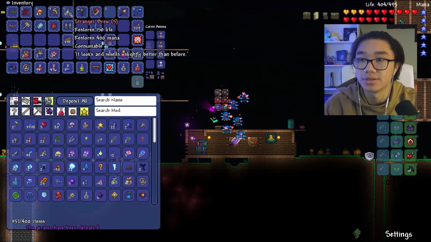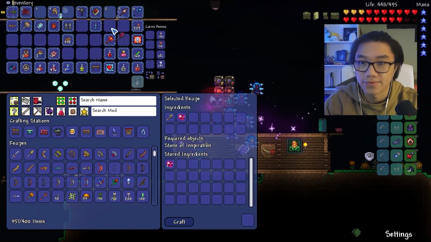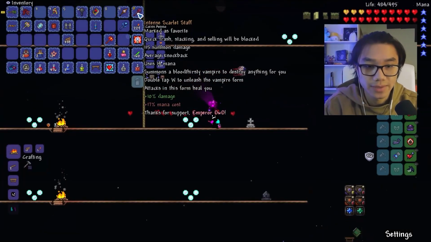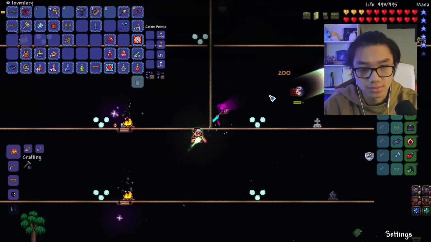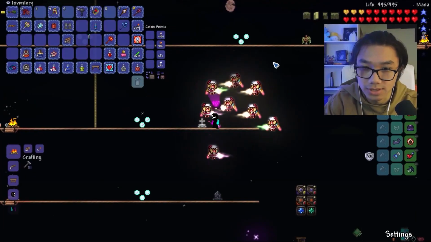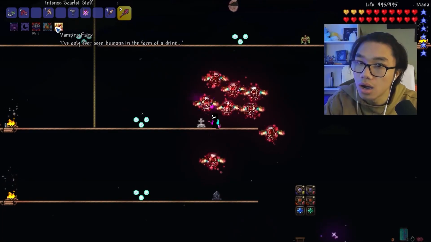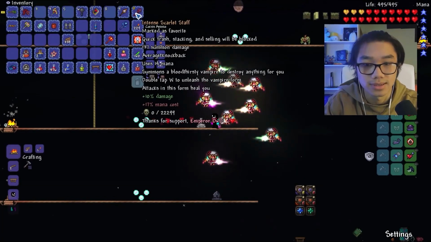I went ahead and crafted another summon item using the Insurgent's boss materials. It's called the Scarlet Staff. It looks really cool. Summons a bloodthirsty vampire to destroy everything. What? Isn't this a double tap W to unleash the vampire form? Is this something from Touhou Project? I never did stuff with that.